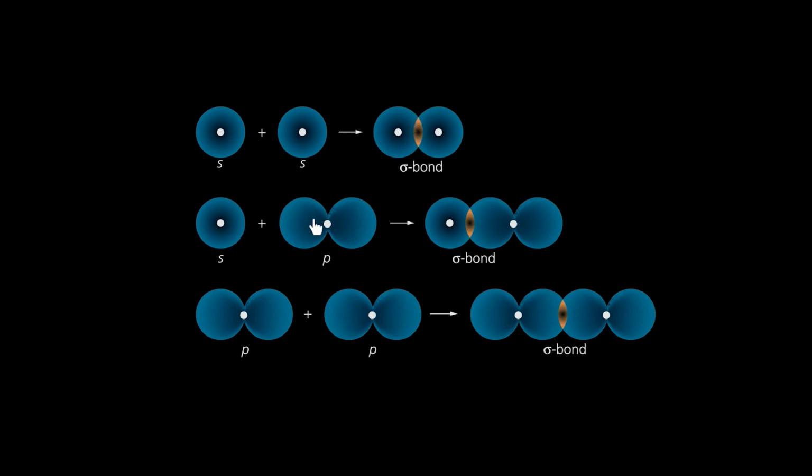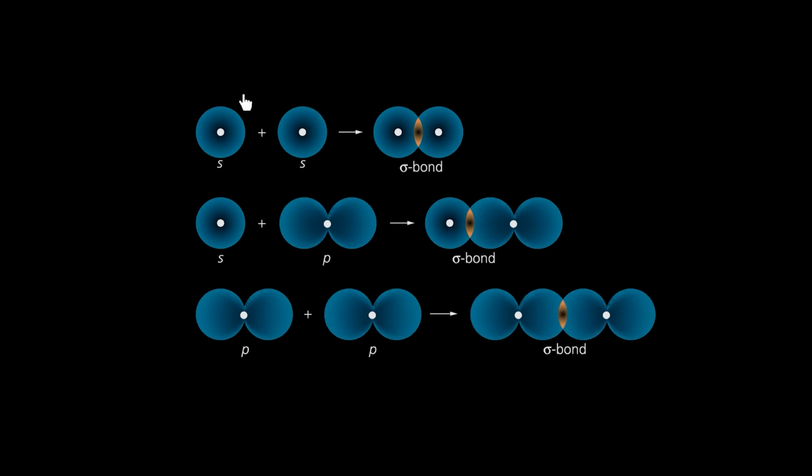S will overlap with one of the two lobes of P, not both, just one of the two. Not in the middle, just one of the two edges. That's like this. One area, and it's an area right dead center between the two nuclei. And when P and P overlap, only one of the two lobes overlaps. It's easier to draw horizontal P than vertical P, but you can draw it vertically also, as long as only one overlaps with one.